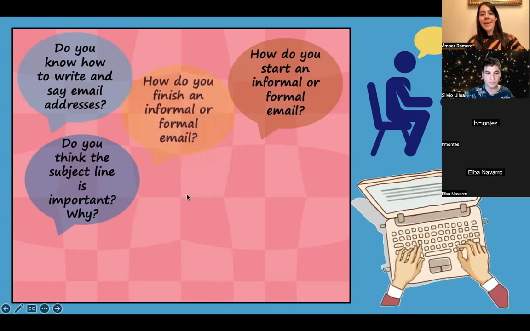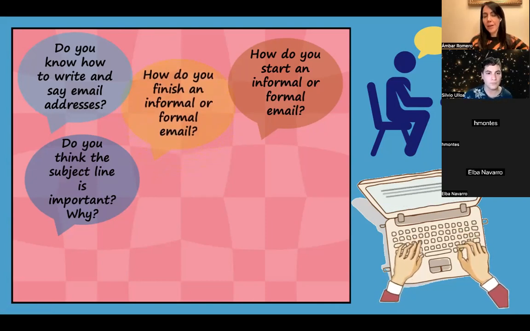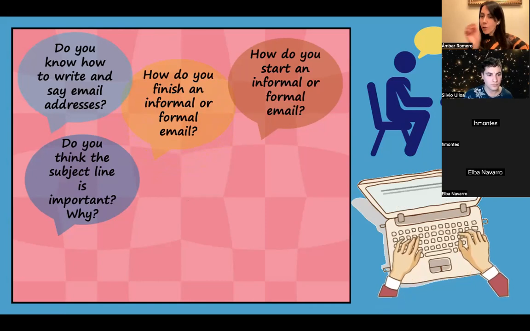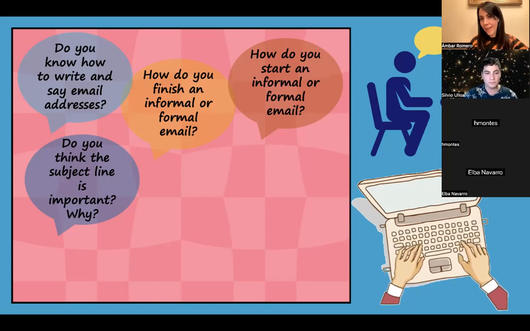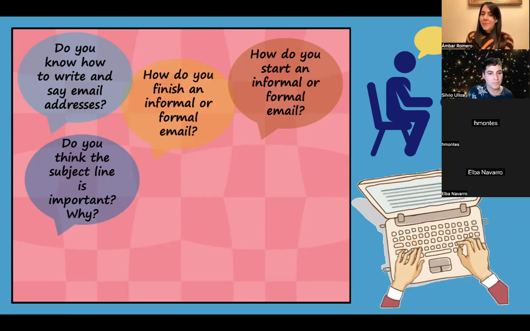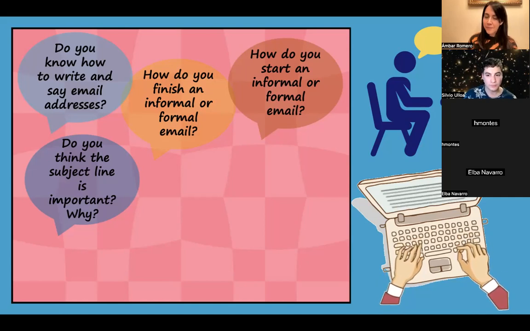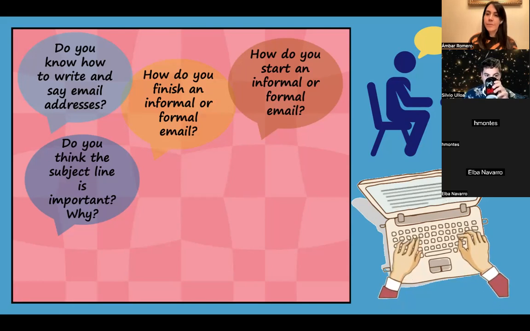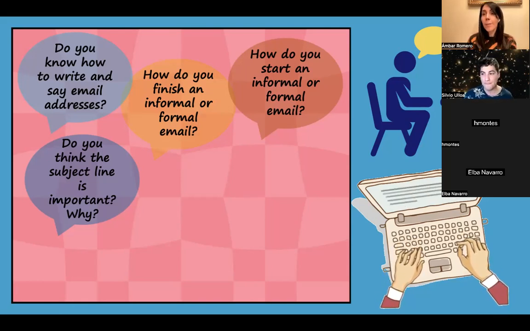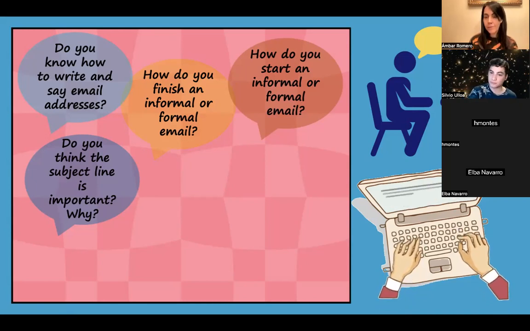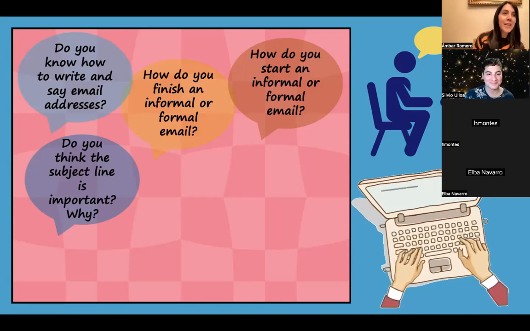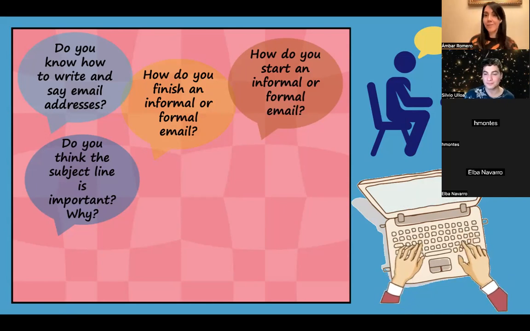Okay, good. Next question. How do you finish an informal or formal email? Like, how do you close it? You say, bye-bye, see you soon, have a nice day, thank you very much. Hector, let's start with you now. The typical is best regards or regards, even if it's informal. For example, if you're writing to a friend, a classmate, then I can write something funny. Okay, you can choose them. Another type of ending, or perhaps an emoji. Silvia, you?